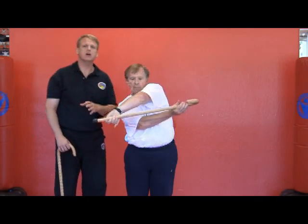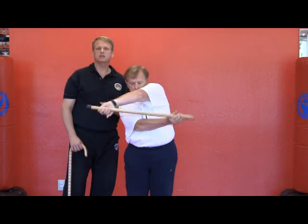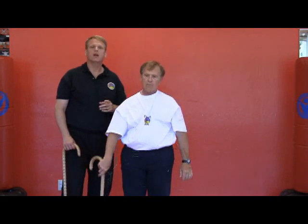Okay, he's going to do it a couple more times, and then he's going to relax, release the cane slowly with one hand, and shake it out.